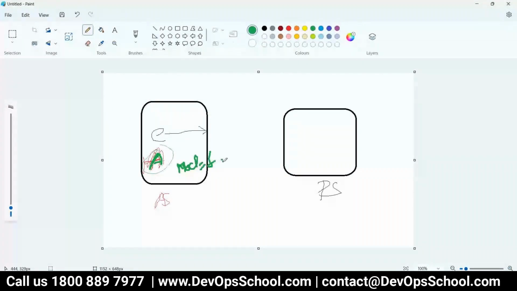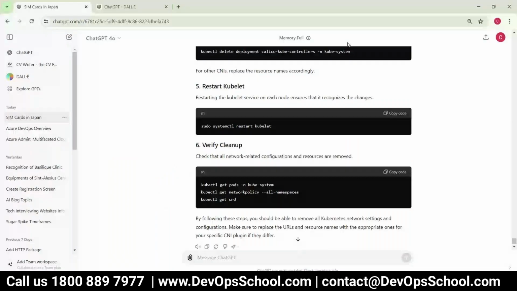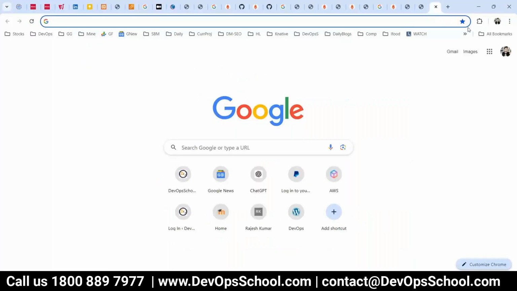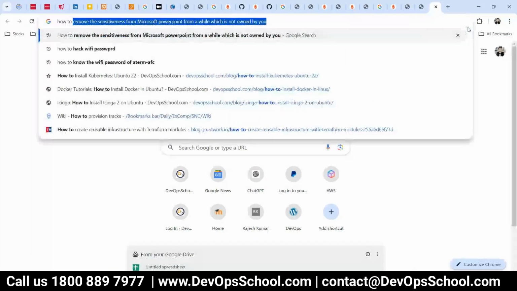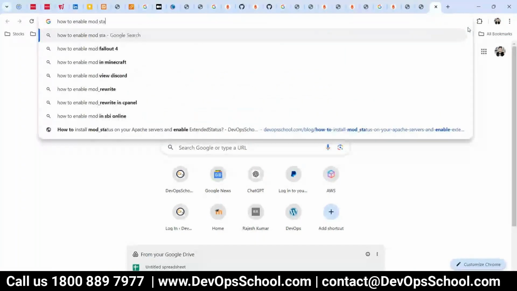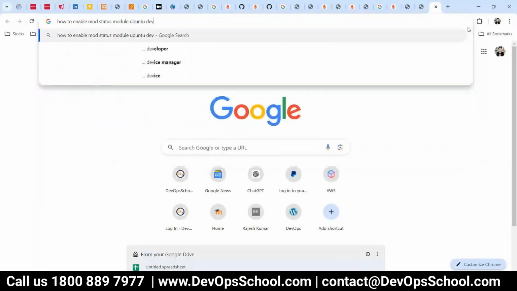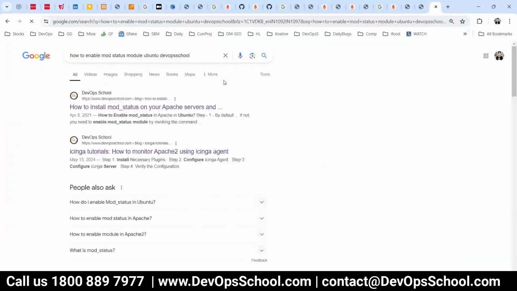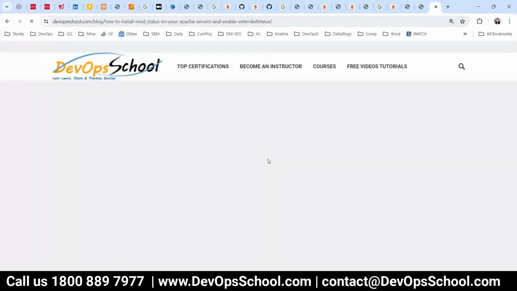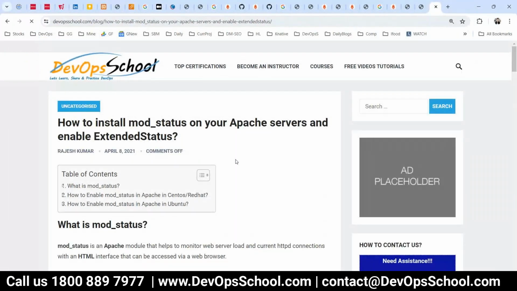How can I do that? So guys, for that I am going to enable the mod status module. How to enable mod status module on Ubuntu, DevOps School. Okay, so here, this will be enabling. Now you can read offline.